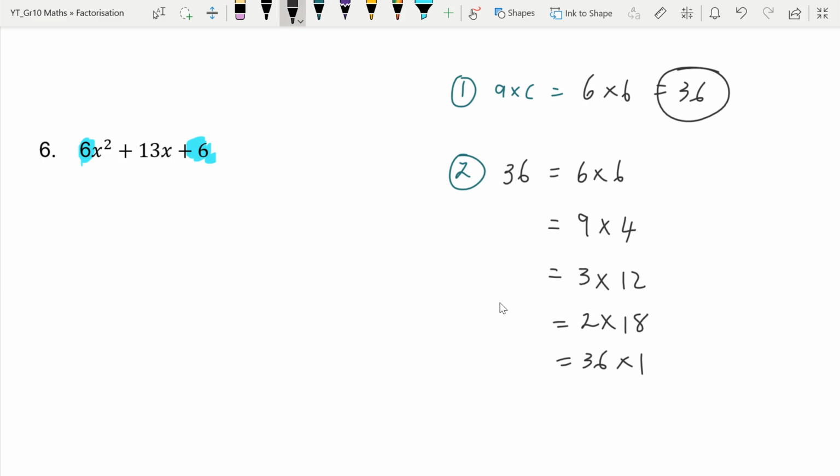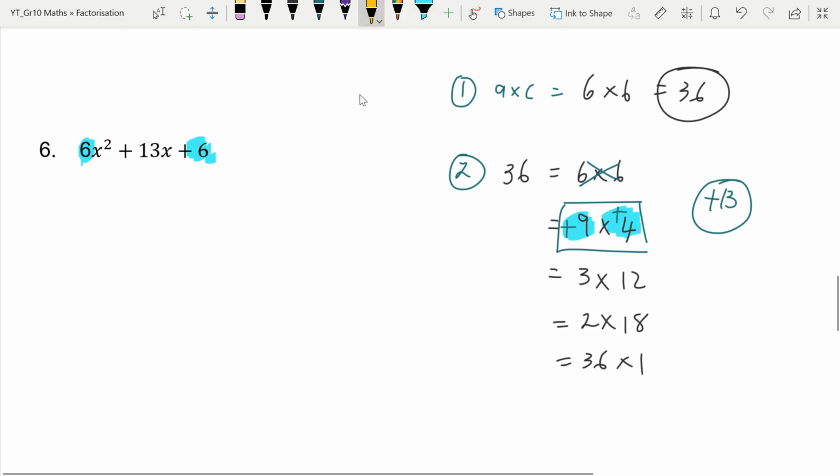All right, now what do we need to do with that? We need to add and subtract those factor pairs to see how we can get back to our middle term, our b value of plus 13. That's not going to work. What about 9 and 4? Surely if we have plus 9 and we add 4 more, that will get us to positive 13, yes. And if we multiply those two, it gets us to positive 36. So those factors actually work. I do feel the need to just quickly show you, for an example, the ones that don't work, so that you can also get a feel for that.